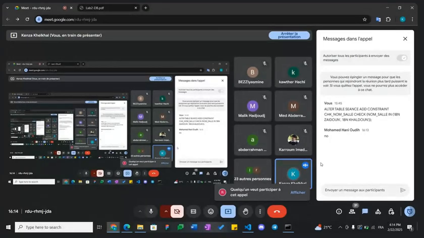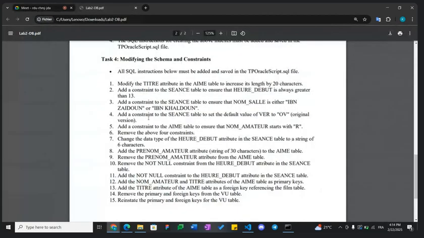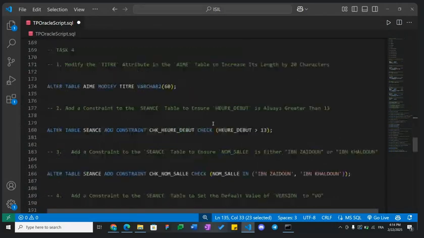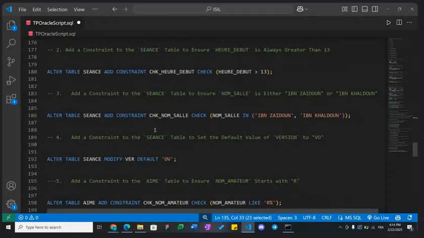Any other questions? Yes, madame, question 3 of the lab, whether it is Ibn Khaldoun or Ibn Zaydoun. The code isn't working well. Okay, so here's the question.